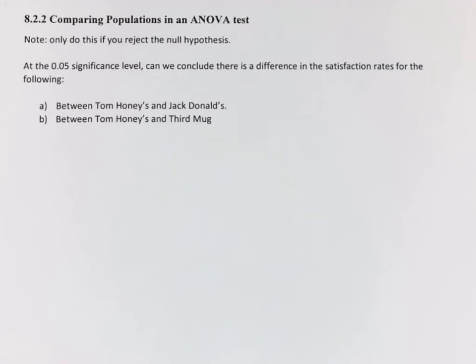In the last example that we showed that the populations were different. So the satisfaction surveys proved to us that the companies were serving different coffee and that they were not all similar, there was no overlap. So only when there is a difference in populations can we compare them. Our last example using the ANOVA test simply told us that the populations were different. They didn't tell us how they are different.